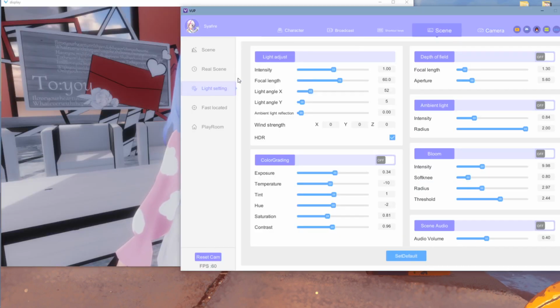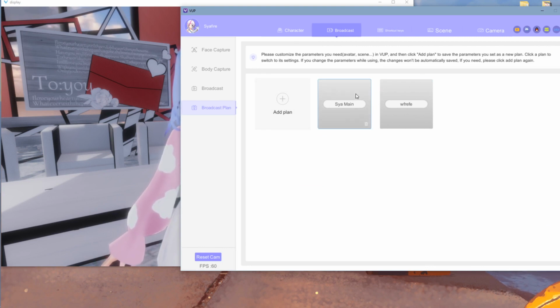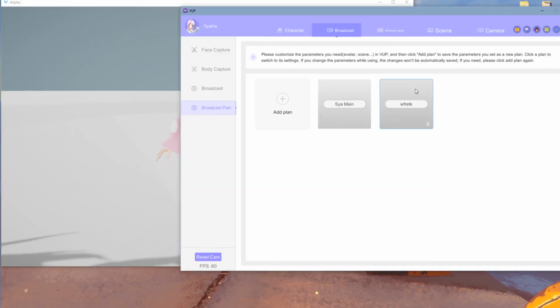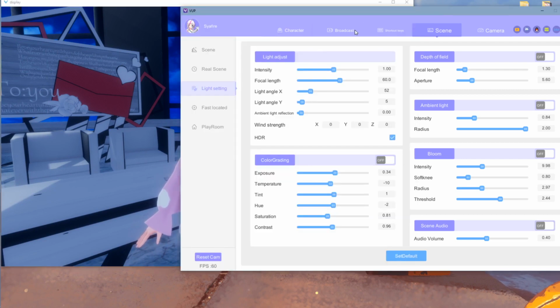Please make sure you save your scene. And again, how you do that is you go to broadcast and do add plan. And now it's applying it. And make sure you add the plan after you are done putting together your scene, because what I just actually made the mistake of, which is why you saw my lighting change, was I went back here and I lost literally everything. So make sure you go ahead and save the scene after you put everything together. And we'll talk about it again once more at the end of the video, just in case.